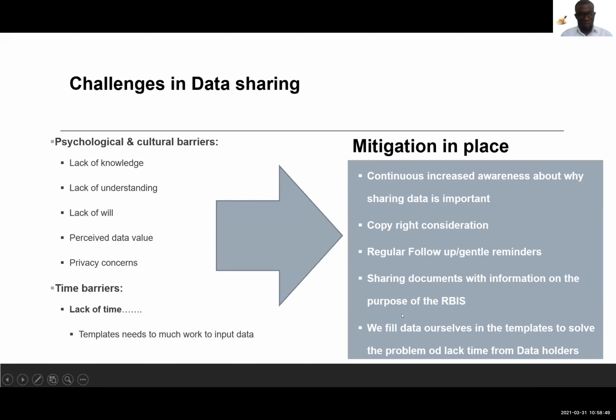However, the major point is that having all of this data is not really a simple process. As Prof. Elias mentioned earlier in his presentation, he discussed the different people who give us data and the different people whom we have to visit to get the data. So trust me, this is not really a simple process because there are a number of barriers, including psychological and cultural barriers, where people don't yet have the knowledge about why they should share data. It is still a challenge among people.